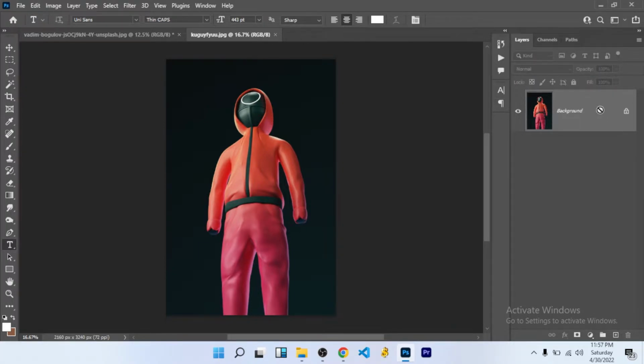Or if you want to go back the way I did just now, you press Ctrl Z, which is just the basic way of going back in Photoshop. I use Photoshop 2022, so that might be different in other versions of Photoshop. Either you click here or you unlock it here by clicking that.